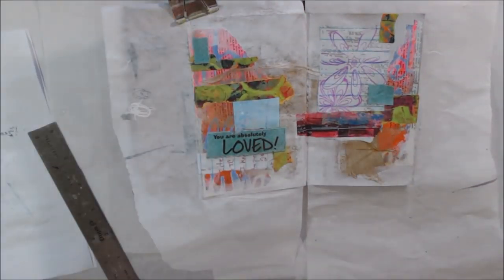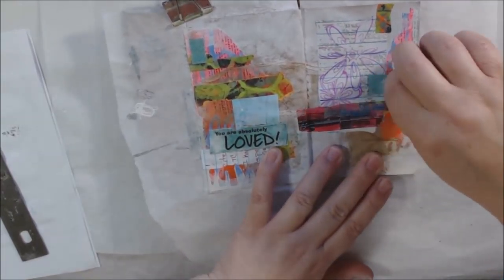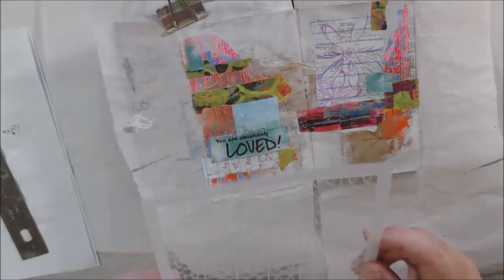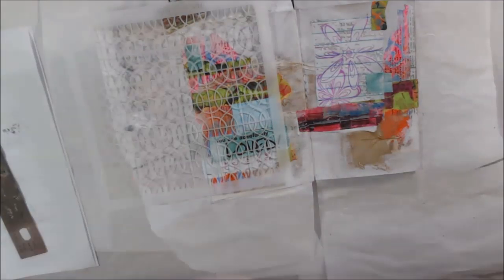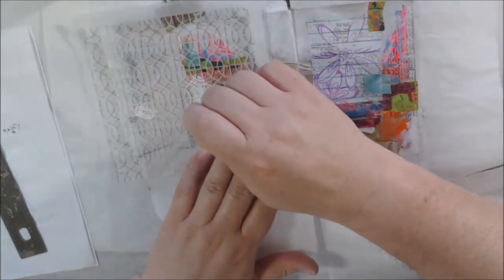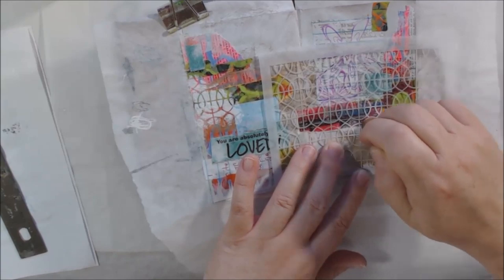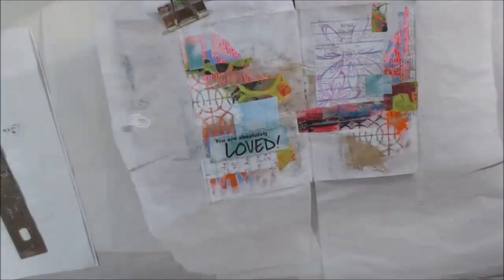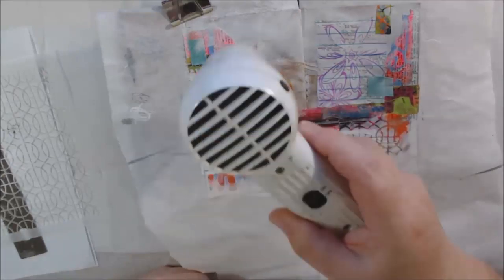I've got this baby wipe when I started to kind of press down. This was a sticker, by the way. My mom saves stuff for me from her various mail, and there's some stickers. I didn't want the edge so I tore it off, but I wanted the words. Then I had a couple extra pieces that I thought I would put around. When I started to clean up the glue and kind of press it down with a wet baby wipe, the ink on the sticker started to come off and I thought it was kind of cool. So I rubbed off some of the ink on the other two little pieces and it kind of gave it a grungy look. I thought it was interesting that that ink came right off that paper. I left it. I thought it was good for the composition.